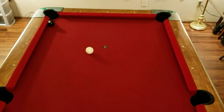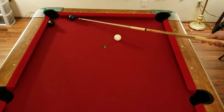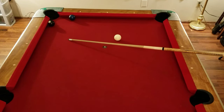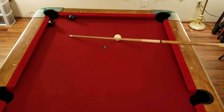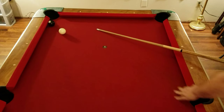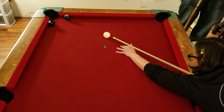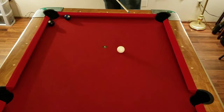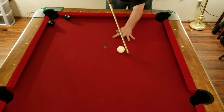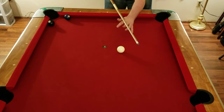For this shot, I set up two balls near the corner. She did a great draw shot and brought the cue ball up the table. But I explained to her that you can shoot the same shot with top and get a little bit closer to the eight ball, so you don't have such a long distance shot. I explained to her that this is the area you want to leave the cue ball in by using top when you take the shot. I executed it and showed her exactly the zone where she should be when she's done. She took a few practice shots but struggled with speed control, so we went through the bridge again — shortening the distance between your bridge hand and the cue ball to control the amount of follow-through and manage your speed.